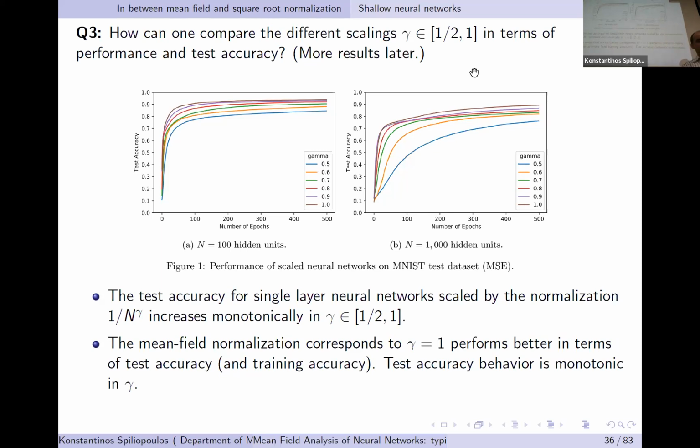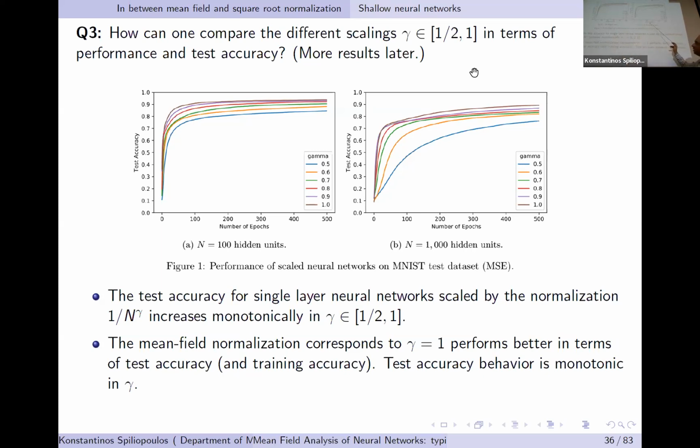So essentially the computer gets as input pixels, black or white, that make up a number. This is a categorical variable type of problem. The output is a number from 0 to 9, and it gives you the probability of the number being 0, 1, 2, 3, 4, 5, 6, 7, 8, 9. Here we use the mean square error just to be able to match the theory, and we use a single layer neural network. In all of the simulations, everything was the same other than gamma. The only thing that changes in these figures is gamma, nothing else. So this is the performance of different neural networks, different in the sense that only gamma changes.